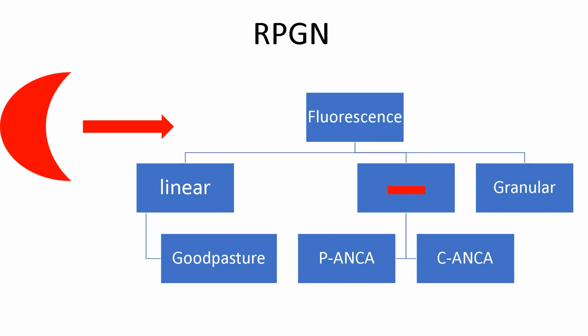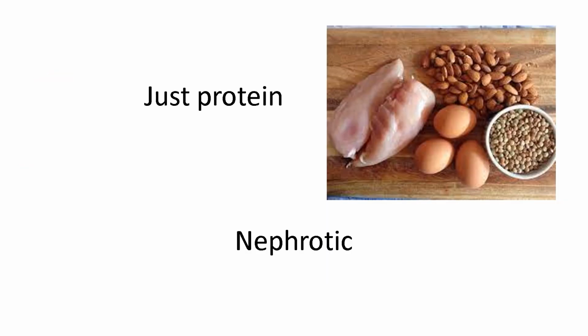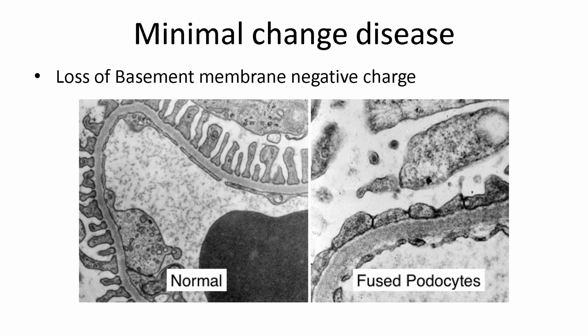So now if it is just a nephrotic syndrome, just protein, no hematuria, no red blood cells, then let's find out these syndromes. So first of all, the minimal change disease. When discussing the minimal change disease, you need to remember that there are no changes on the immunofluorescence, no changes on the light microscopy, just two things.